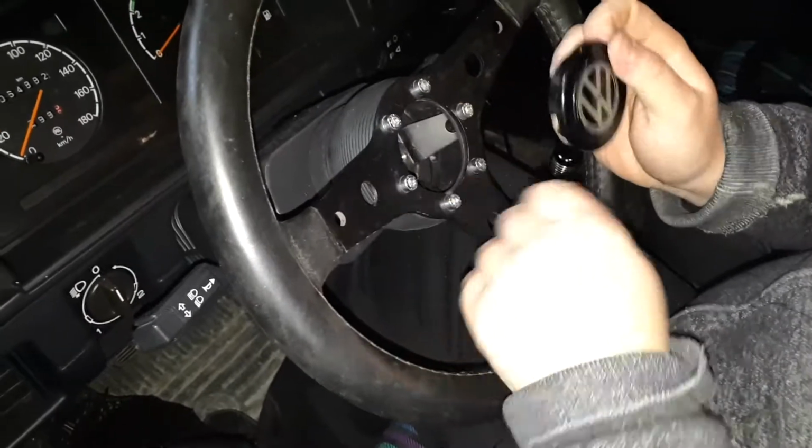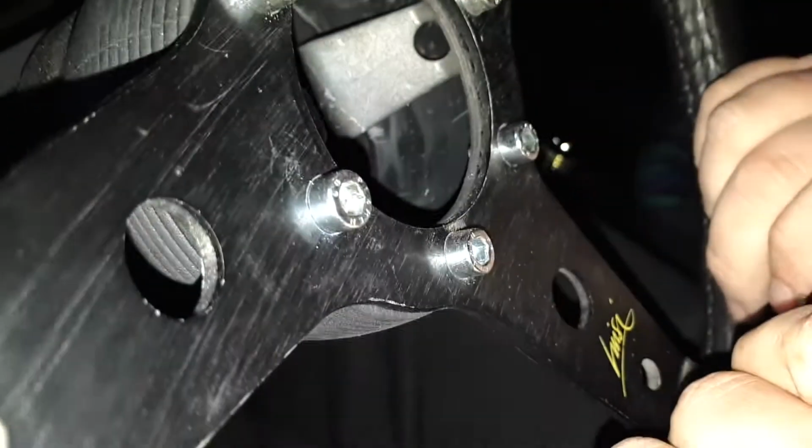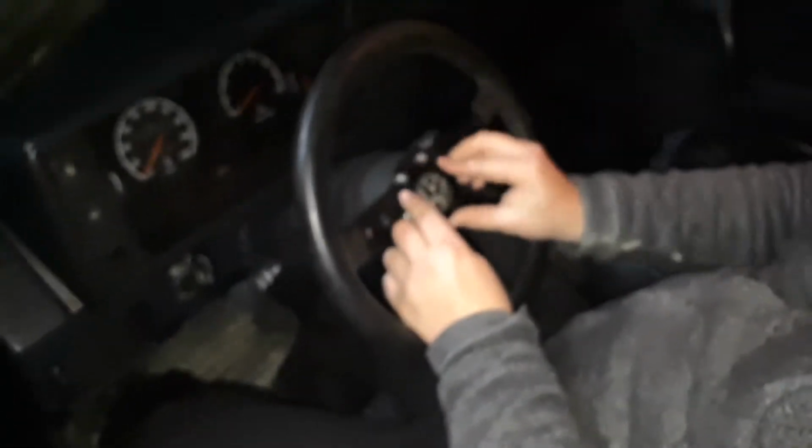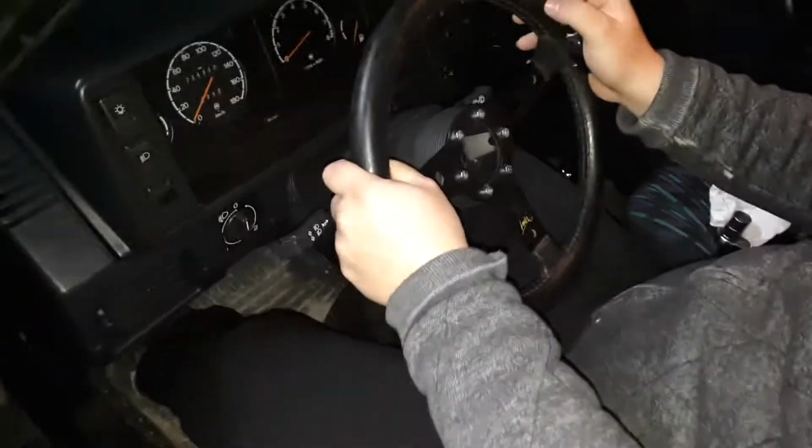Yeah, for black bolts. But please tell us in the comments if this looks cool, if you want, because it's kind of race car stuff. Check this out. It doesn't look too bad. Yeah, it's like a race car, so I don't know. Let's see. It's stiff. Yep. And that's it.